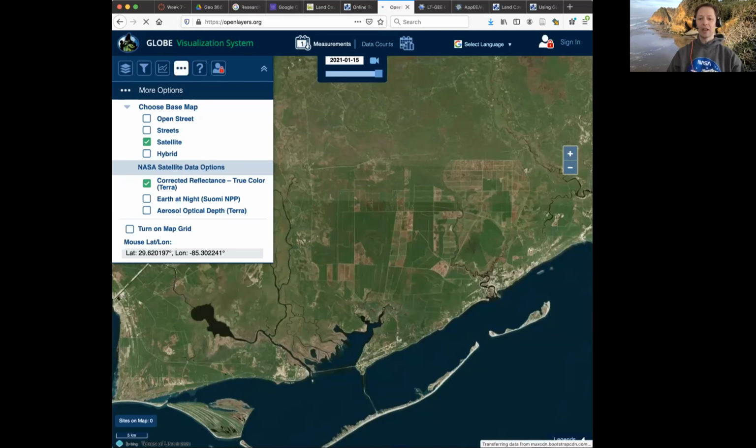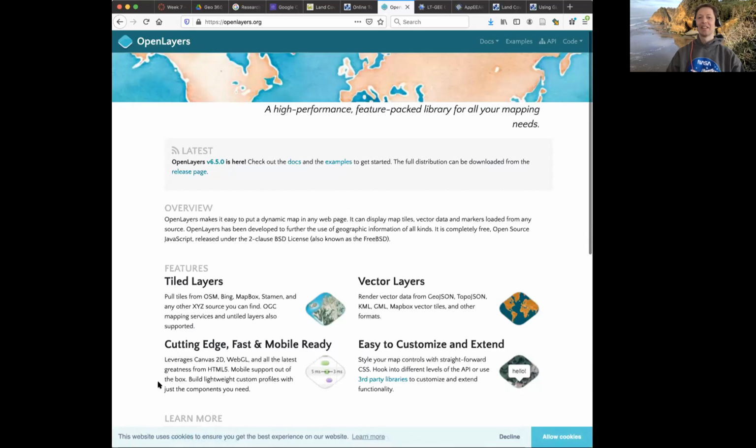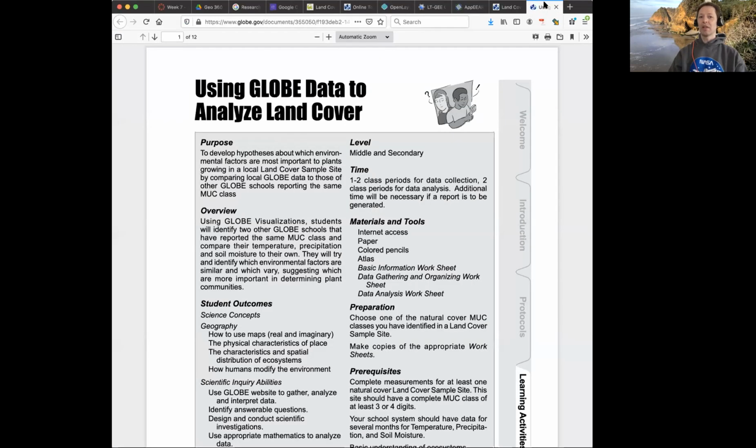Sometimes just going in and clicking on that bottom layer will take you to what Globe is presenting to you, with the information that is available that we're seeing. And we want our students to better understand how this data is created, who created it, and the time frame that it's referenced to.